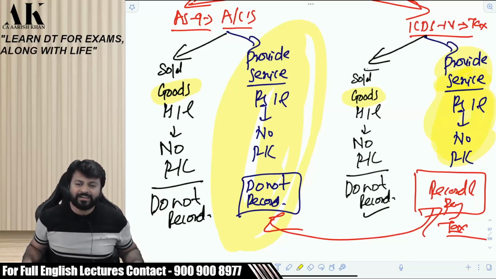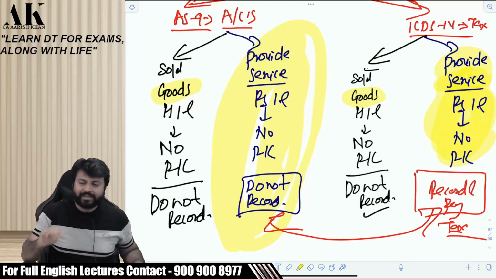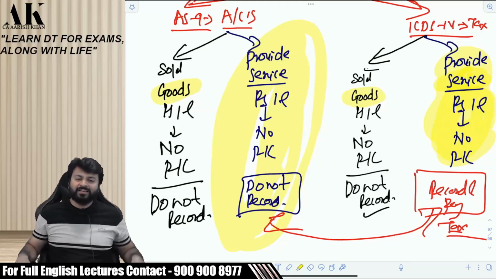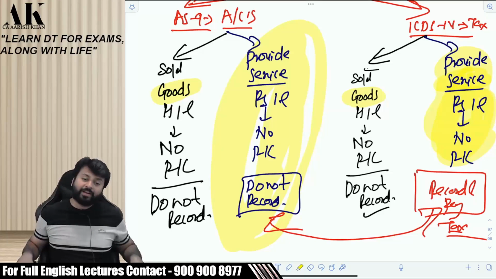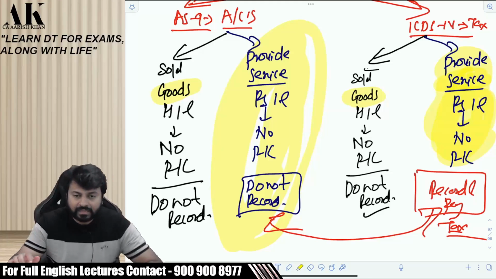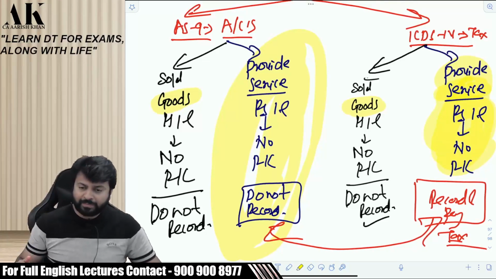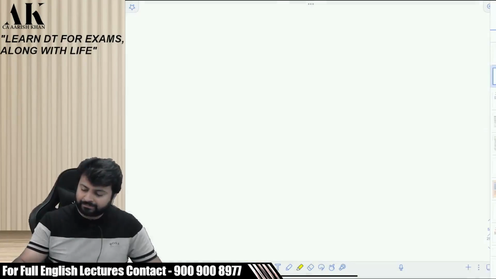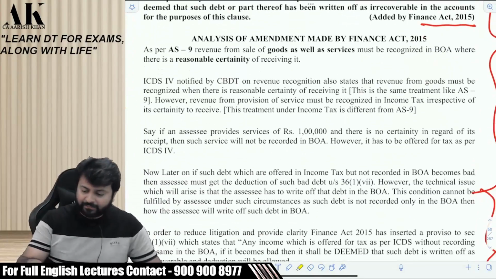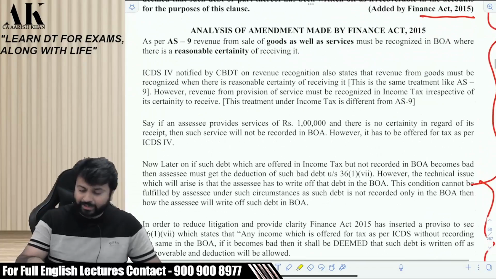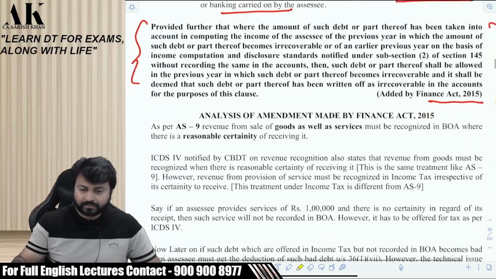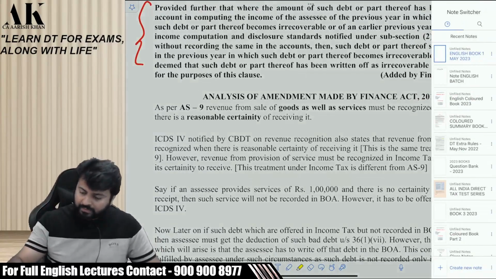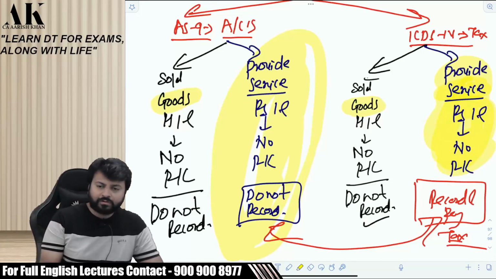Did you understand? Check that provision. Now you will understand why they have written the words "such debt or part thereof" so many times. If you want, you can take a photograph of this paragraph also. This entire discussion is written in the form of analysis over here. Don't worry, you can read that also. Okay? And you can take a photograph of this if you want.